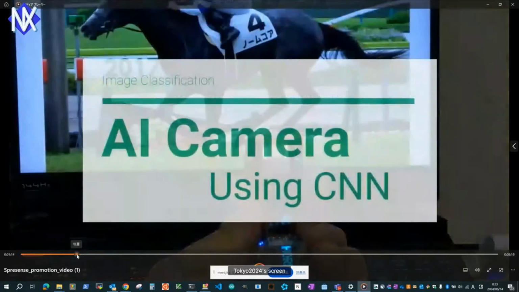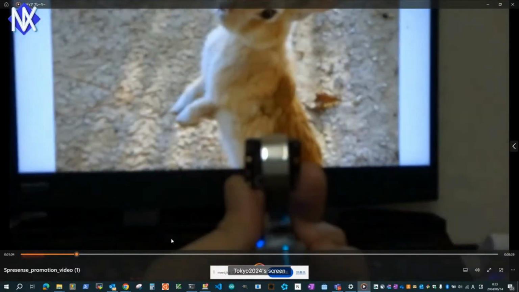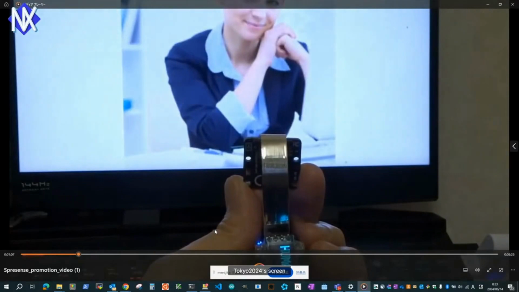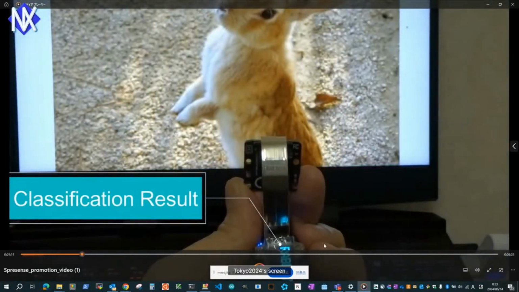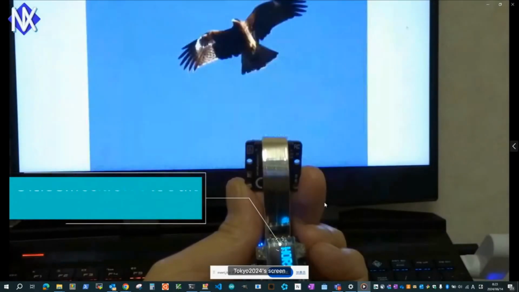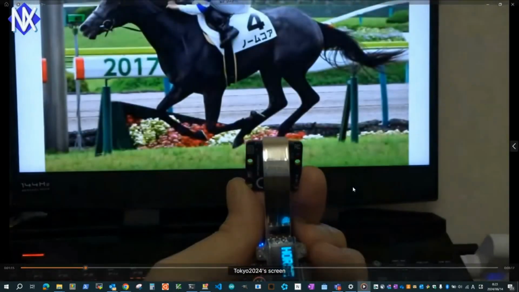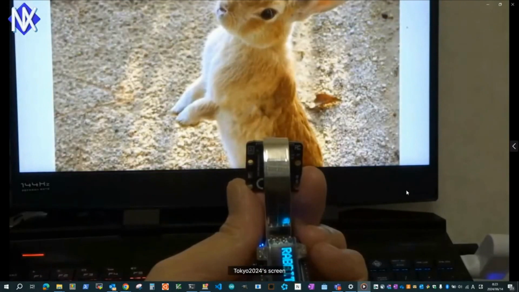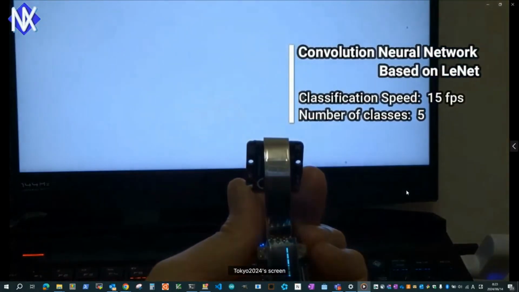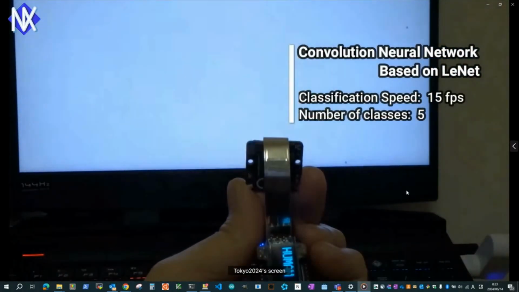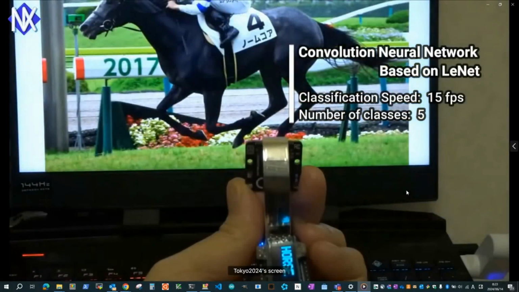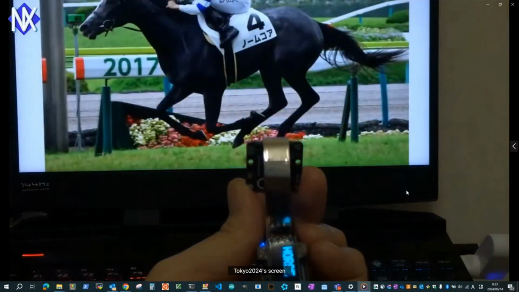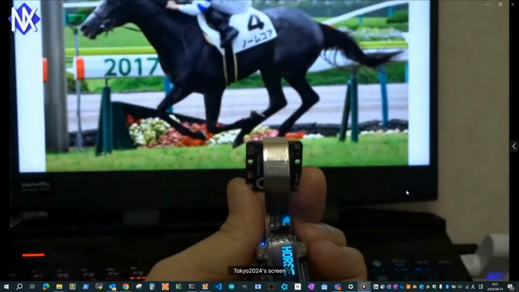So by using the neural network console, this one is recognizing the picture and displaying it on the monitor, and there is a comment here.